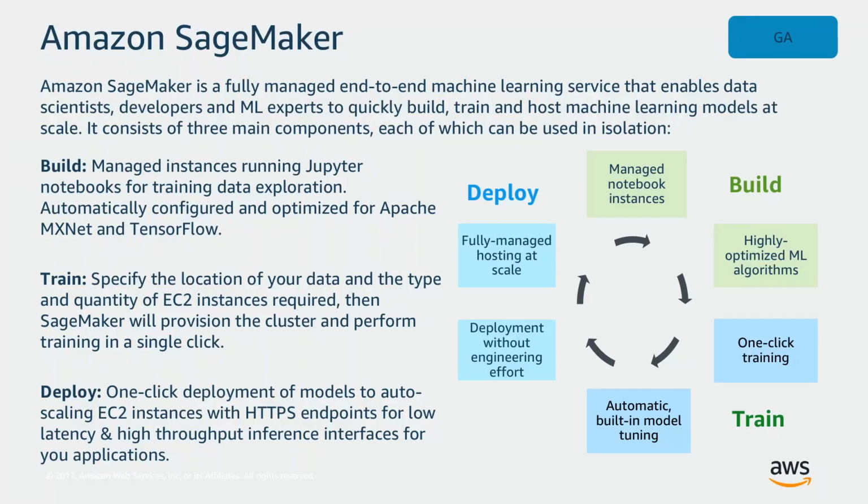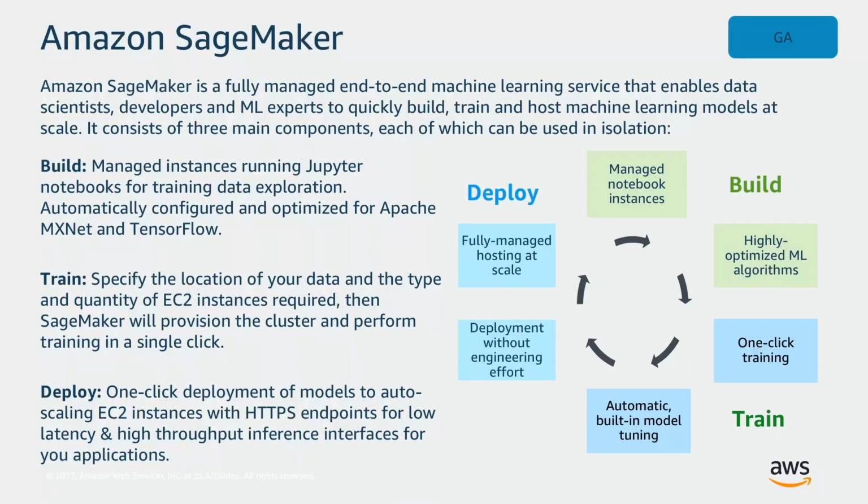We have three main components in SageMaker: build, train, and deploy. In the build phase, SageMaker can give you the option of using pre-built Jupyter notebooks to explore your data, or you can provide your own. When picking algorithms, again, you can use algorithms supplied by SageMaker, or you can bring your own. For pre-supplied algorithms, we've taken the 10 most popular and heavily optimized them so they perform better than what you would see elsewhere. We've also carried out extensive optimization for the frameworks used to train your models.